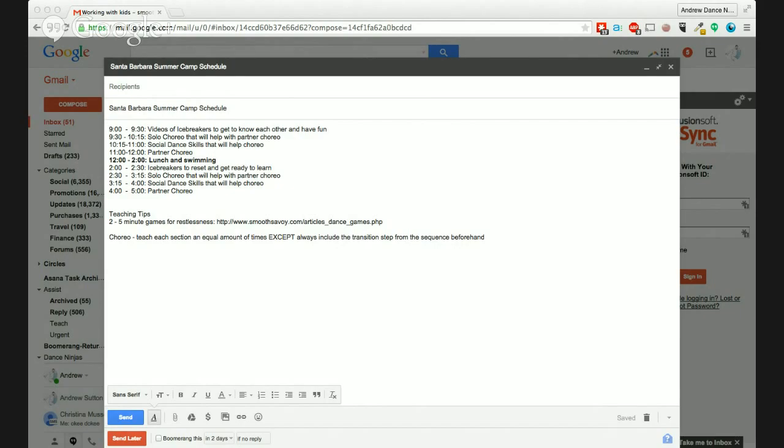Then we actually had a lunch break where we had lunch and they went swimming. I know, not the best things to put together, but that's how it was set up. That was the only part already organized by the people who were hiring me. They said, you have this time, but between 12 and 2, we're going to take them to lunch. Actually, I took them to lunch and supervised them while they swam and ate. And then back to working at 2 o'clock.